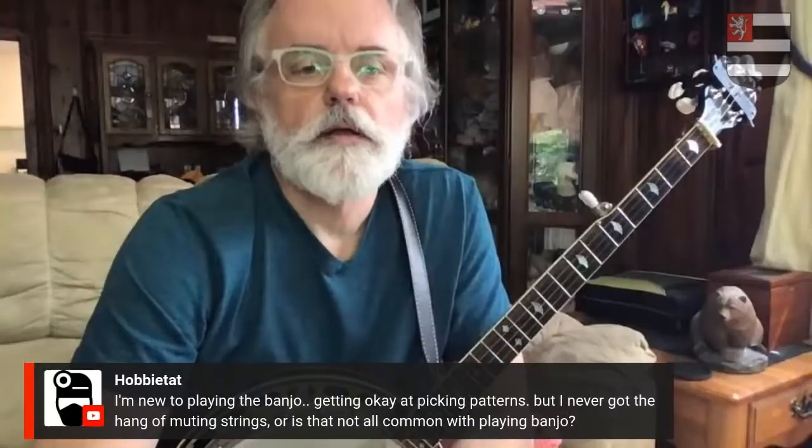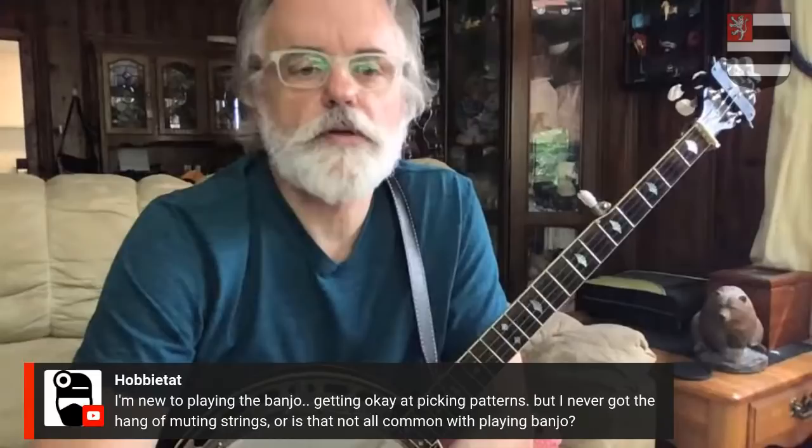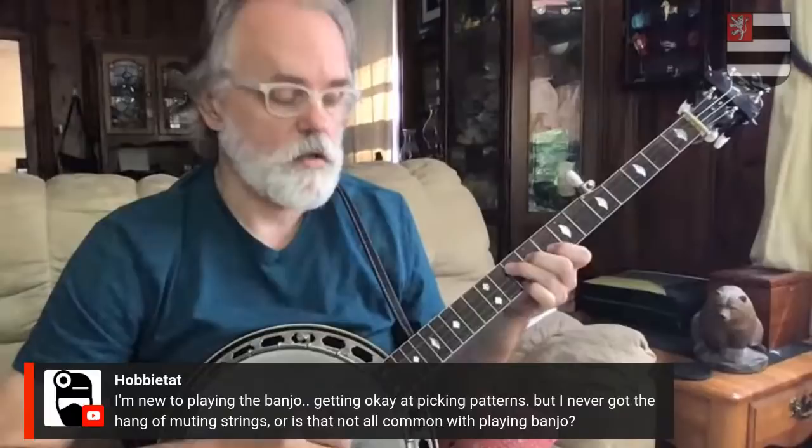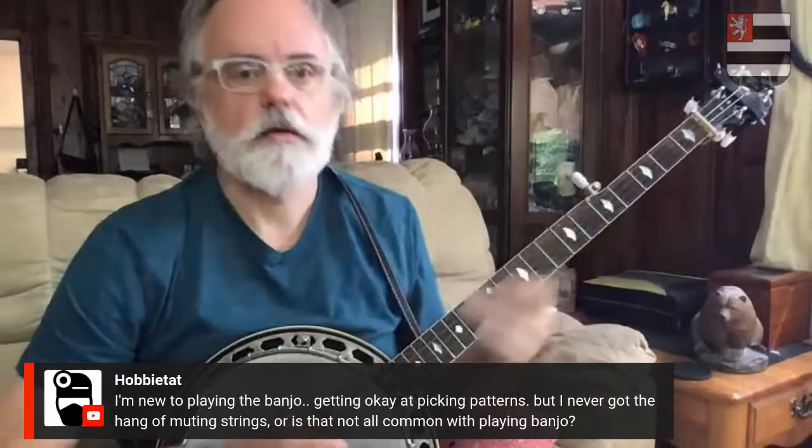New to playing banjo and okay at picking patterns, when it comes to muting strings or holding strings, I'm not sure. I mean, I mute. So I do that, but I don't do any kind of right hand mutes.